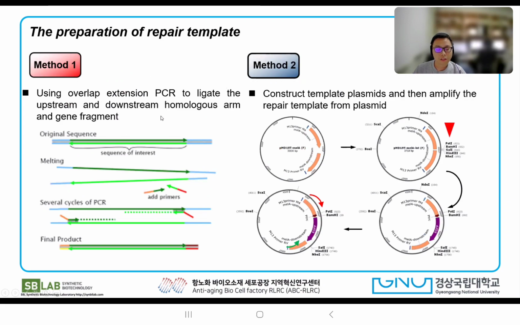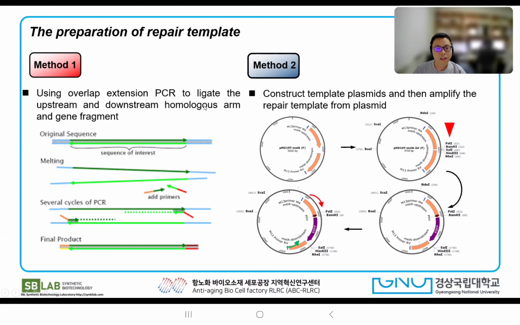The Cas12 protein can cut the DNA at the location specified by gRNA. If there is no repair template, the strain will die from the double-strand break. So we need to provide a repair template to help the bacteria survive.